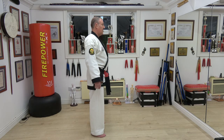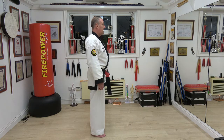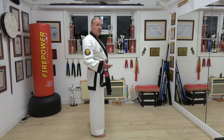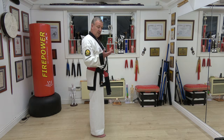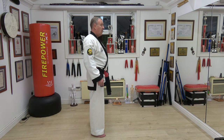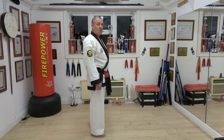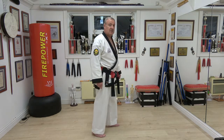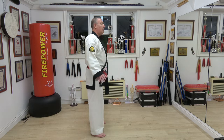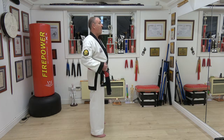If I stand normal and a guy gives me a shove from over there, I'm going to move. But if I can manipulate the psoas and interact with the kidney meridian, generate some energy, bring out a field — it's not going to move me as easily. That's why this is such a great position for hitting. We're building on an internal wave — you just go, bang.